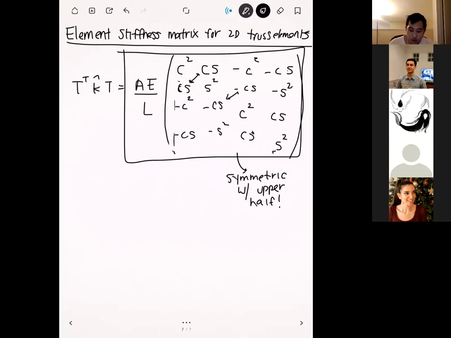All right. So what we have here is, first, our material properties out in front: our area, our Young's modulus, and our length. And then we have a matrix with a ton of trigonometric stuff. I'll tell you right now that these problems can get pretty tedious because it's a lot of plugging and chugging. So you want to be really careful when you're doing these and make sure you plug everything in correctly. If you want to check your work midway, you always want to make sure that your element stiffness matrices are symmetric. If you reflect across the diagonal, you should see the same thing. Any questions on this before we do an example?